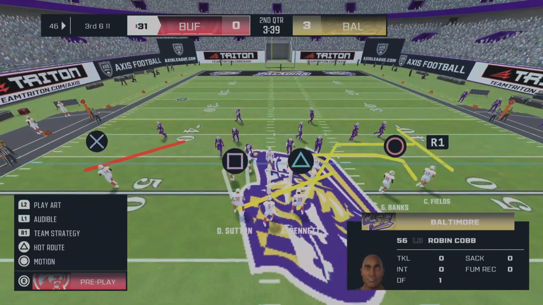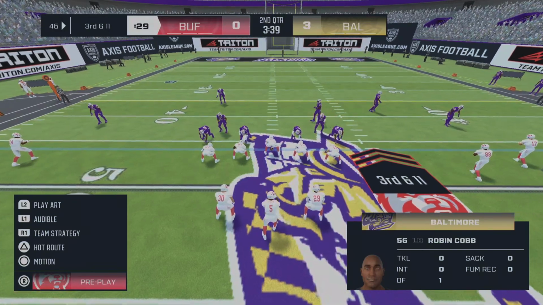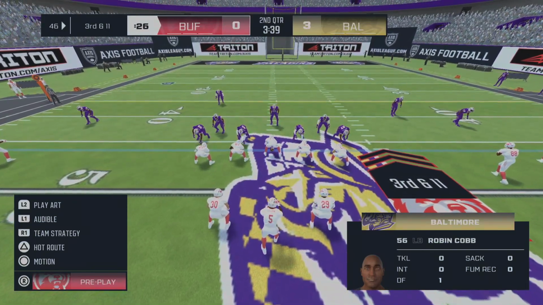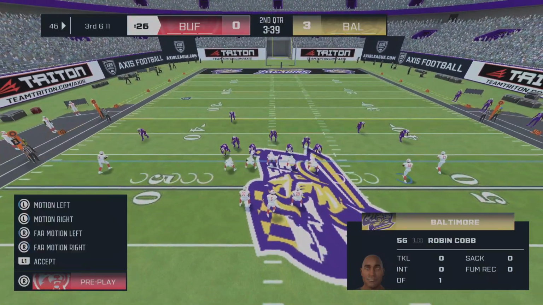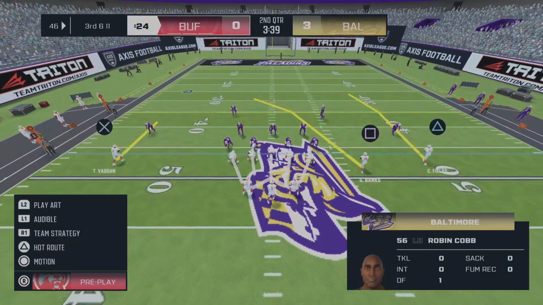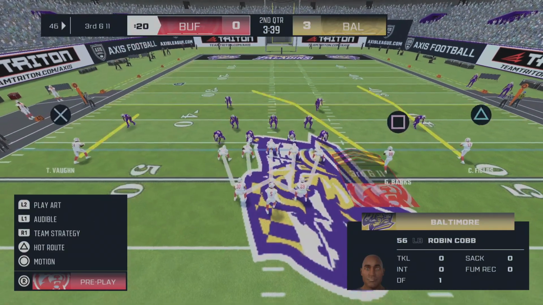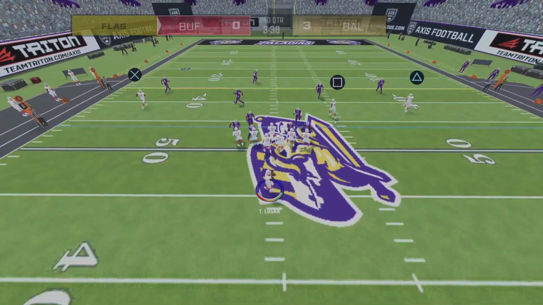So it's 3rd and 11. I need a different play. I don't need any play actions or anything like that. And I'm gonna show you the motion system, so you can send him there to change where he ends up going.